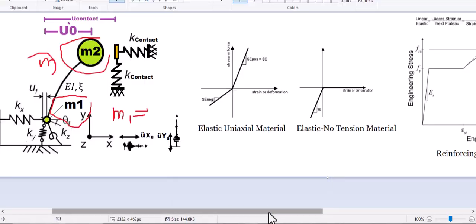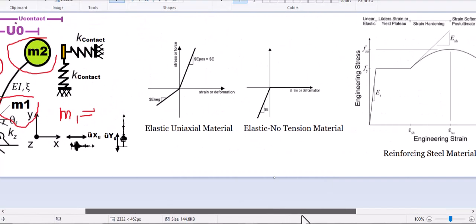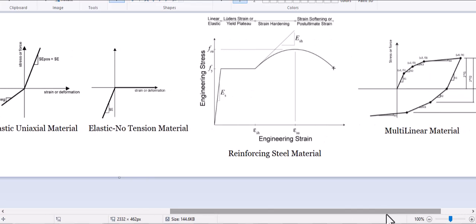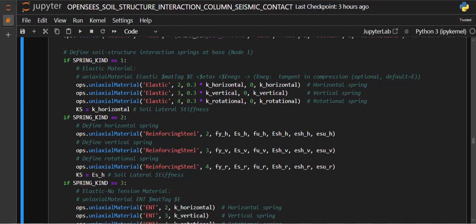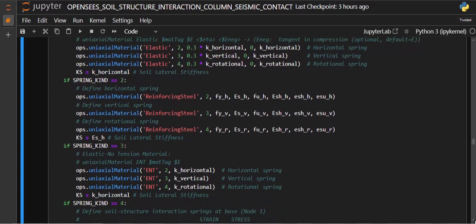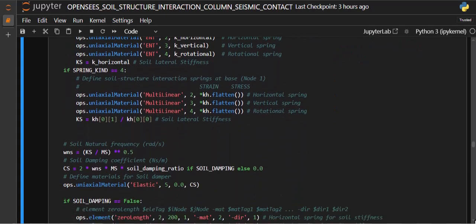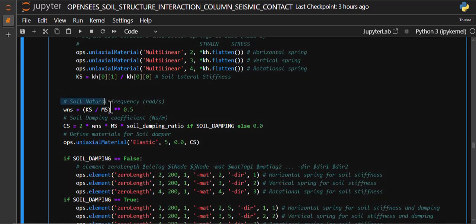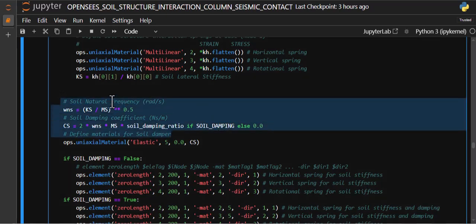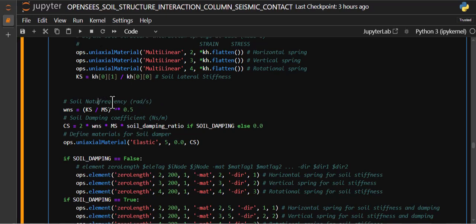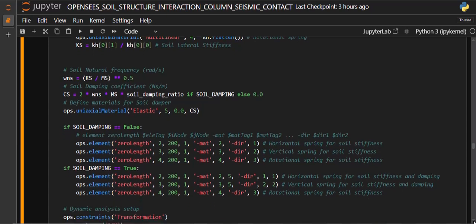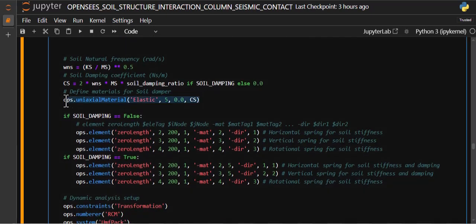So in here we defined 4 types of force displacement for spring properties. And also let's see in here we define the soil natural frequency, or I'd better say the frequency of this structure, soil structures, with definition of the elastic material properties for soil damping.